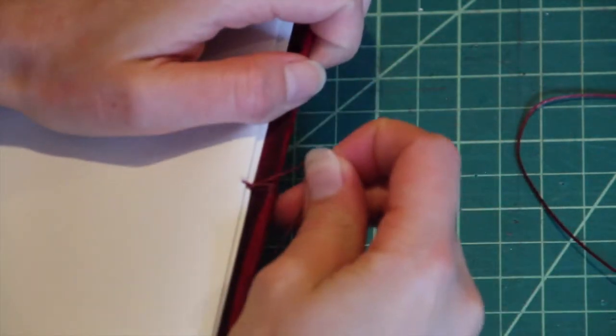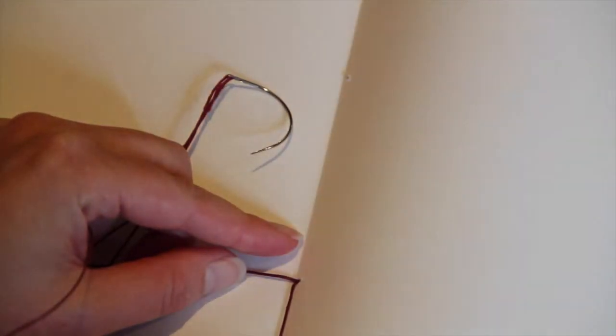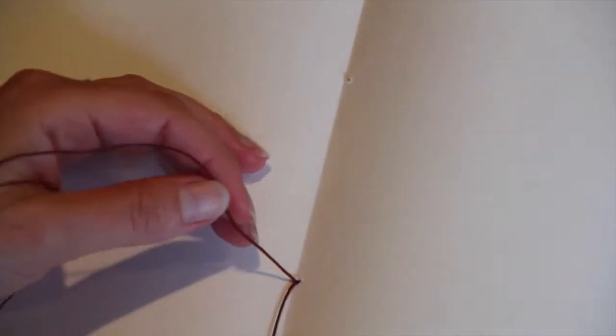Pull that nice and taut. And then I'm going to go ahead and go back in the same hole that I came out of. Sometimes I like to just tug it to make sure that this stitch is taut before I start pulling this one. So now I'm going to go up to the next hole.